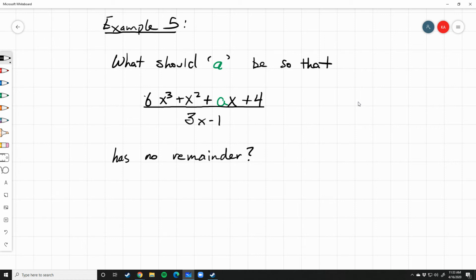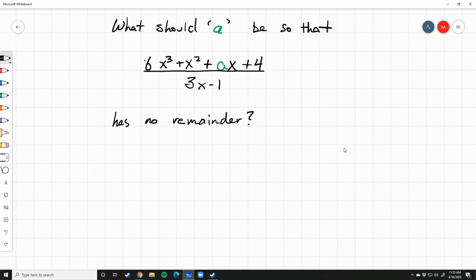Well, how might we solve this problem? I'm going to start just by setting up as regular polynomial division and seeing what happens. Hopefully we'll be able to make some inferences along the way that will make it clear to us what we should be doing, or how we can get rid of the remainder. So forging blindly ahead, we have this. I'll leave that A in green.